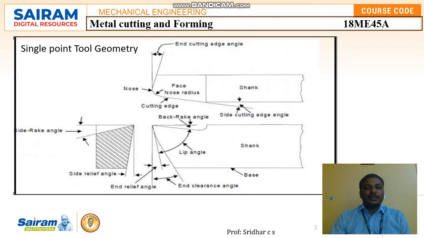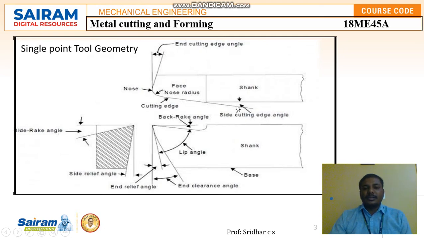The purpose of the cutting edge is that, with the help of the cutting edge only, we remove the excess material from the workpiece. The angle between these two is what we call the end cutting edge angle, and this is the nose, and this portion is the cutting edge.